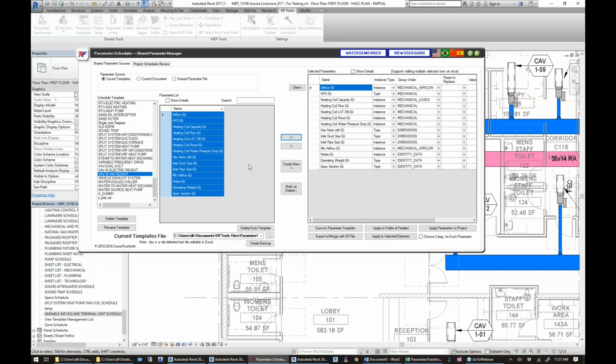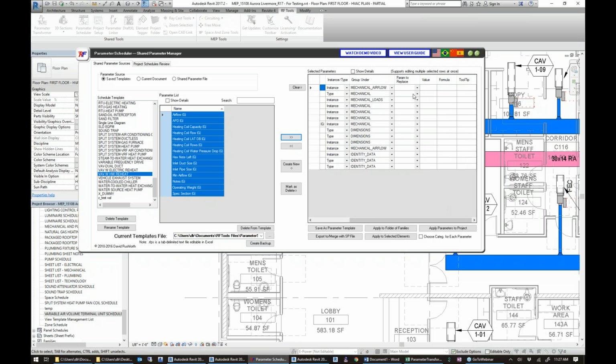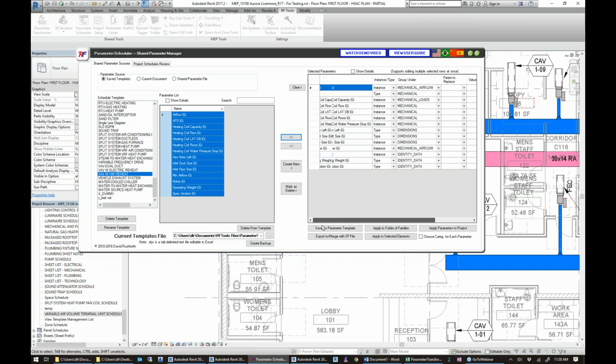On the template, I can save not only parameters, but I can actually tell it to replace a parameter. So if I'm downloading a whole bunch of stuff from GreenHeck or Trane or whatever, I can say, hey, here's my GreenHeck conversion, and I want to replace their voltage with our voltage. I want to replace their airflow with our airflow or whatever. You can set default values, formulas, tooltips. You can save those in your template. So every time you use that template, that additional data gets put in there as well.